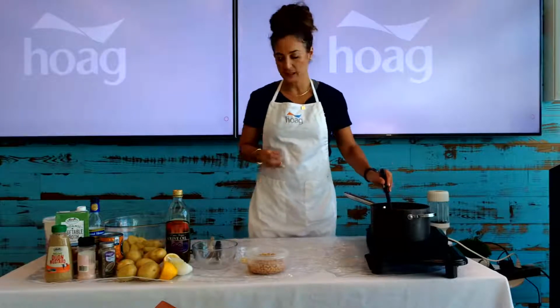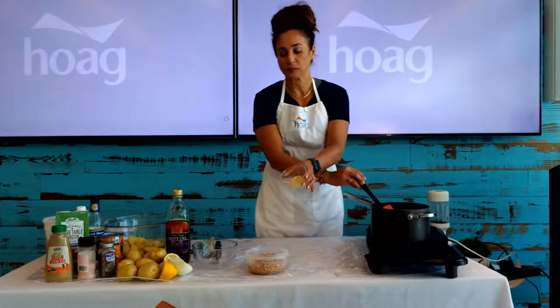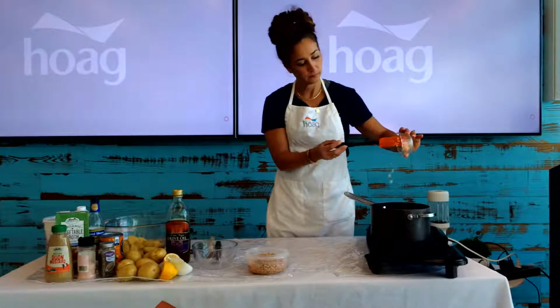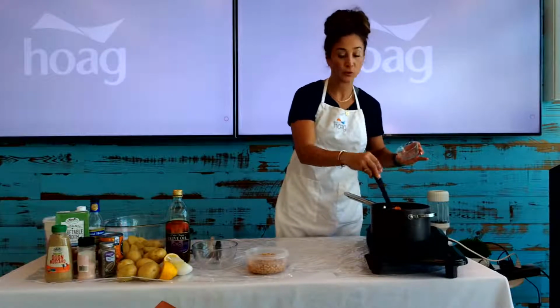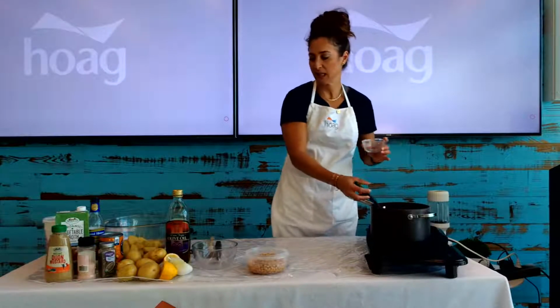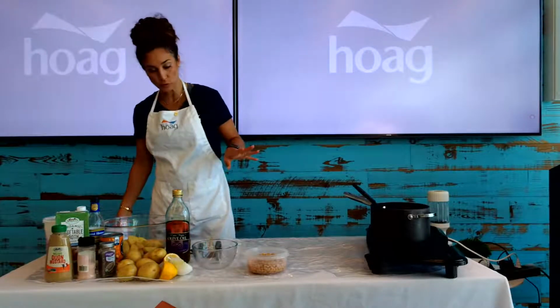Okay, so this is 6 to 8 minutes. Now we're gonna add the garlic. Chopped garlic, 4 cloves of chopped garlic. I wish you guys could smell this right now. Anything with garlic, right? Okay, so that cooks for 2 more minutes.